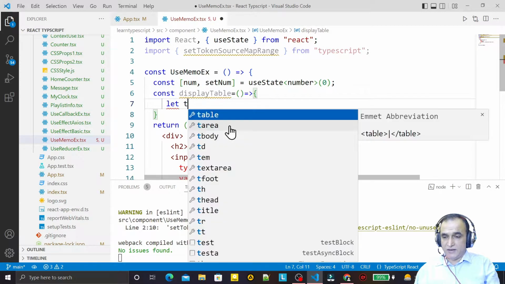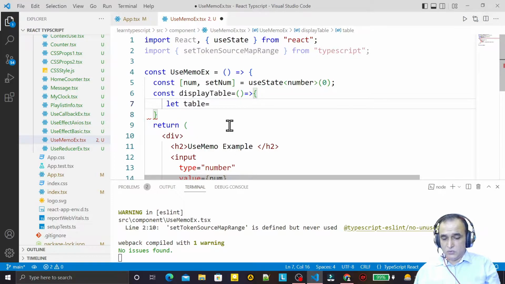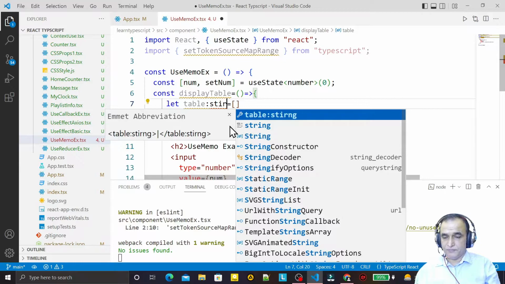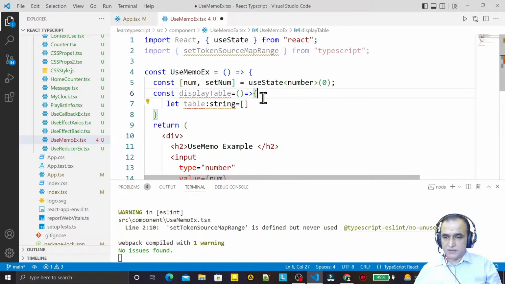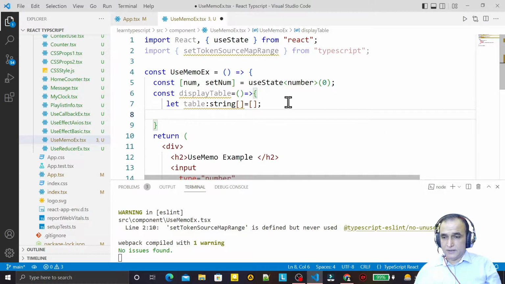So we say let table equal to, we have this array of string type, then we have a for loop, and we say let i equal to 0, then i less than 10, and we can say i is starting from 1 and less than or equal to 10 and i plus plus.